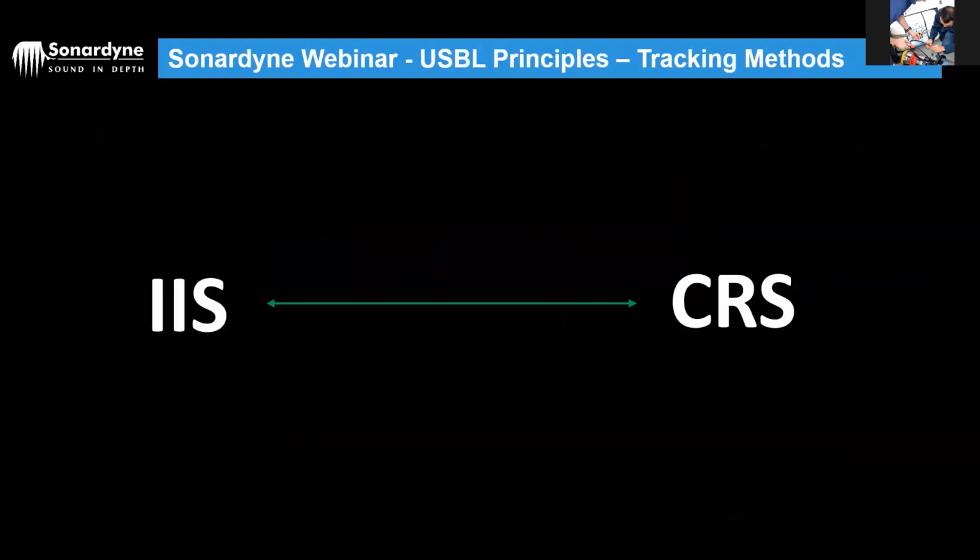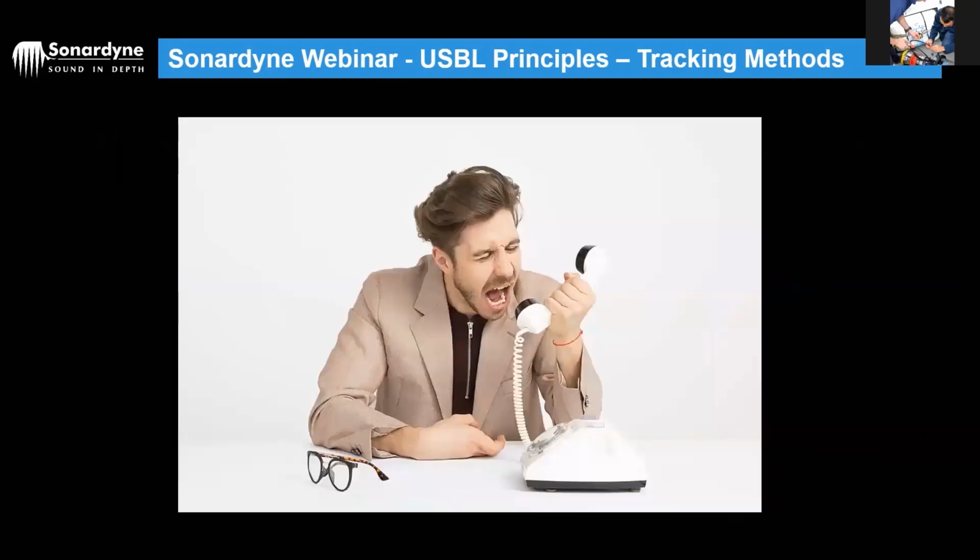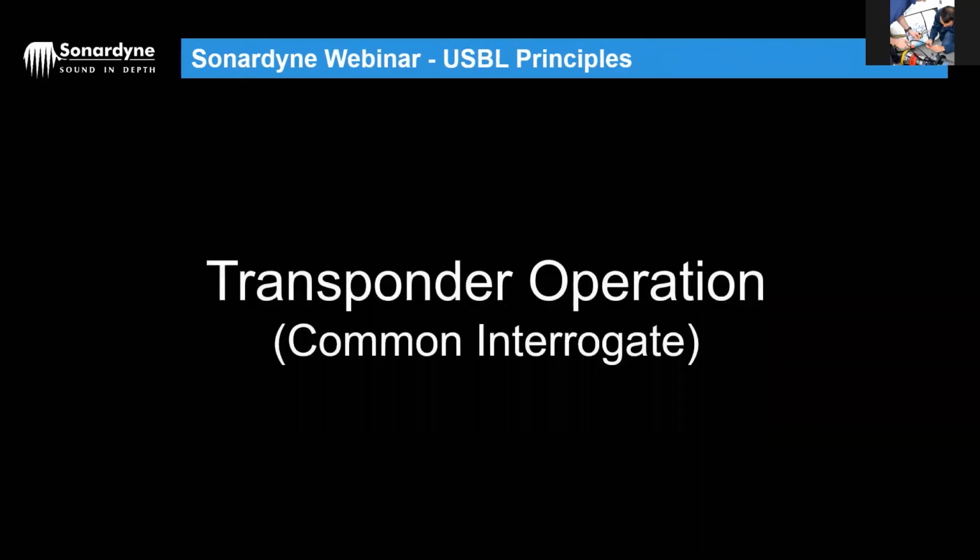So effectively, your single interrogate or individual interrogate is like point-to-point communications. Wherever you interrogate, that's the only thing that's going to respond, a bit like a phone call. When you ring one number, one person answers, and that's it. Now, the next thing we're going to look at is common interrogate.